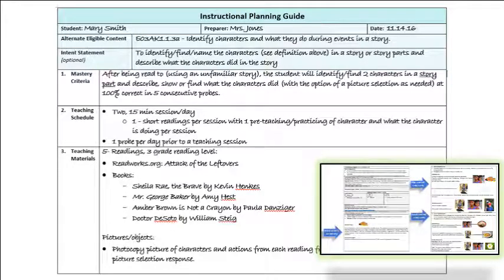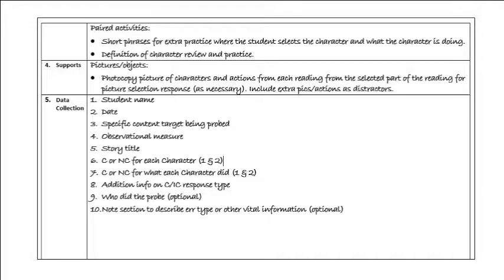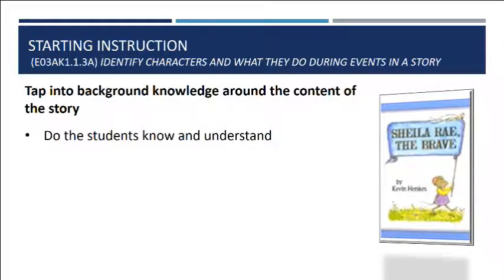And what we're going to do today for you is show you how you can take another story, and we're just going to reference one that was on our list last week, but we're going to talk about Sheila Rea the Brave today by Kevin Henkes, as another story that's going to get to the same piece of content that the student needs to know and be able to do. And so taking a look at some of the supports we put in place and our data collection that, again, we'll go into more depth next month, but it's part of that whole planning procedure. So let's take this example and let's take a look at Sheila Rea the Brave.